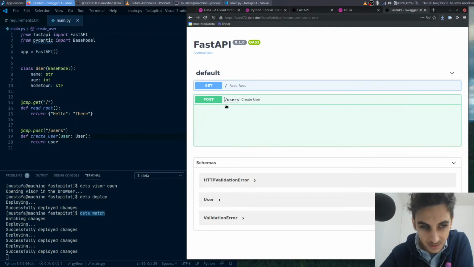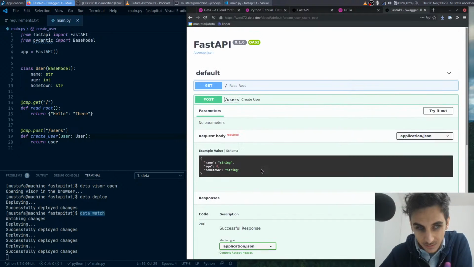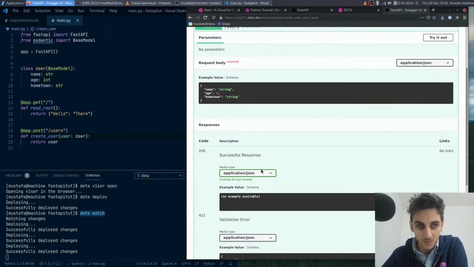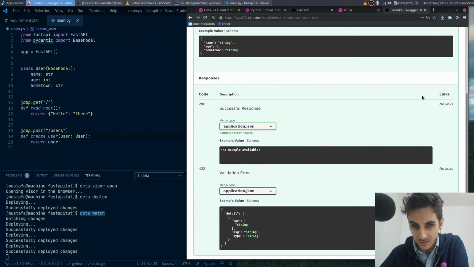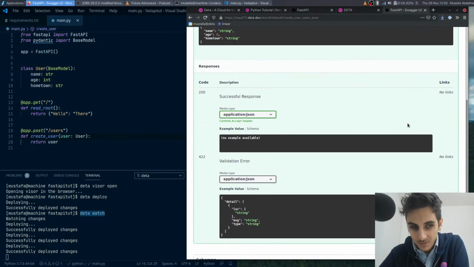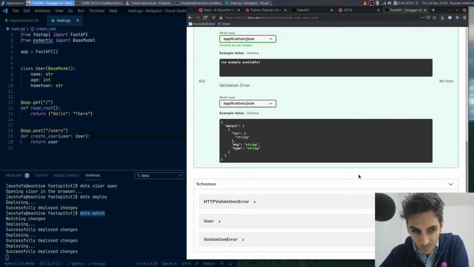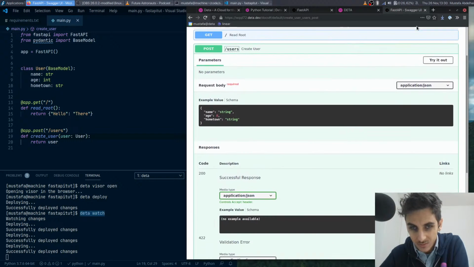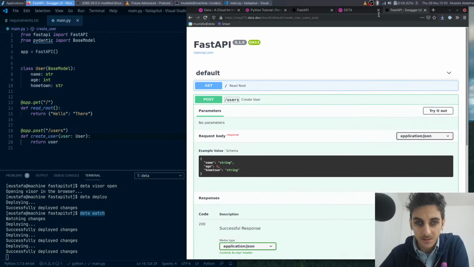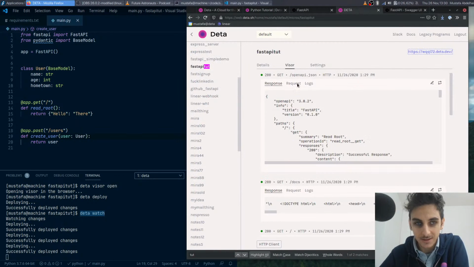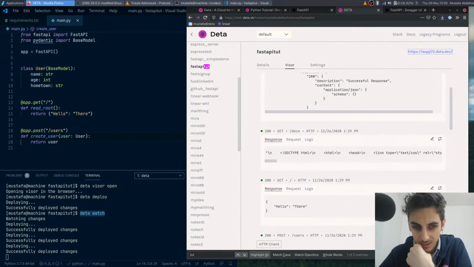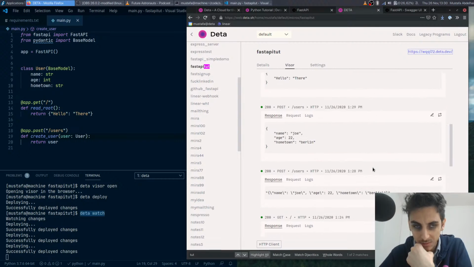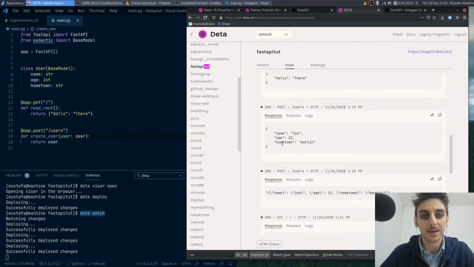Yeah, we can see we have API docs here, and actually we can play with our API right here. Try it out. Okay. But I think I like Visor because it lets me quickly replay APIs. So now let's store it in the database.